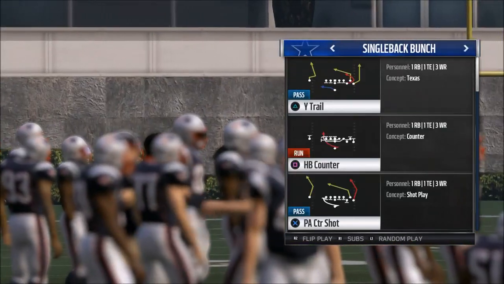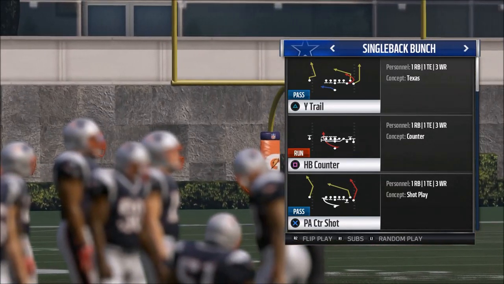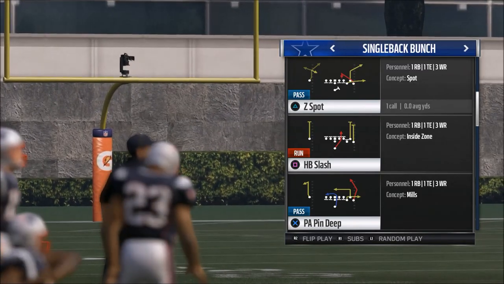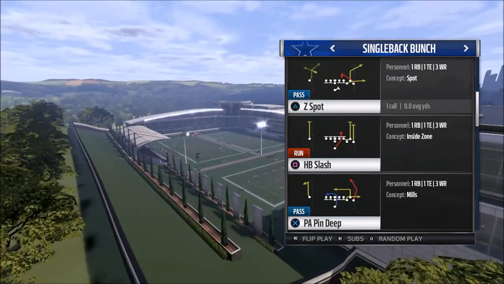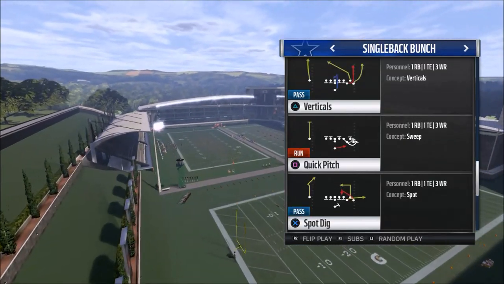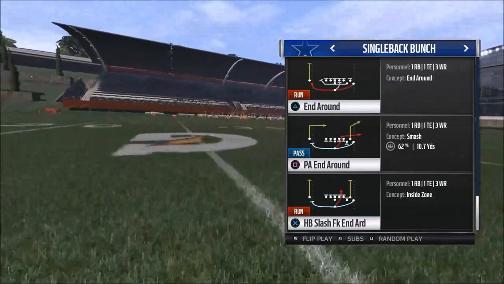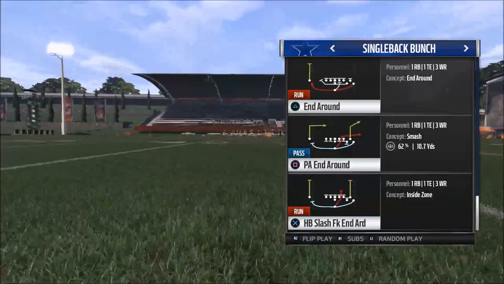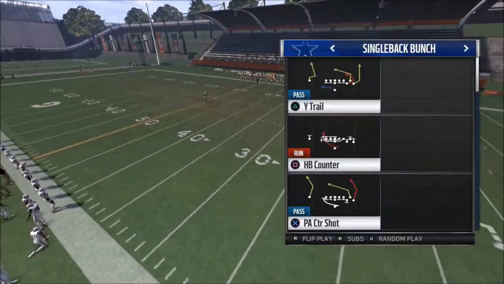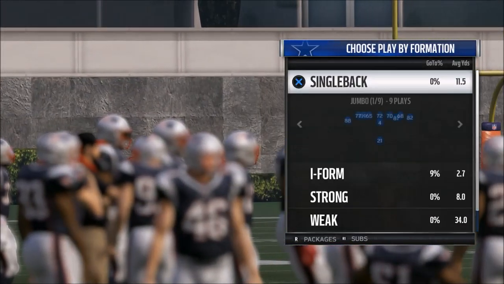Single back bunch. I've been wanting to do something with this formation for a long time, and we might be doing it here. Let's see. Z spot, now that's interesting. That route on Z spot is not the normal post route. They have spot dig, which is really good. Quick pitch, verticals, PA end around. Actually, PA end around is really good with that post route or that corner route. We have a couple of things we can do here. Let's come back to single back bunch in a minute.